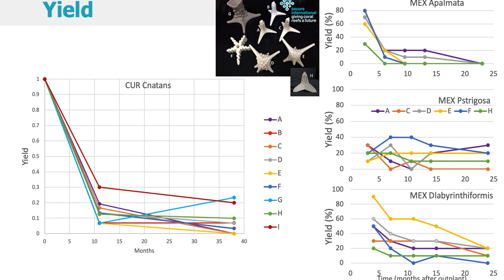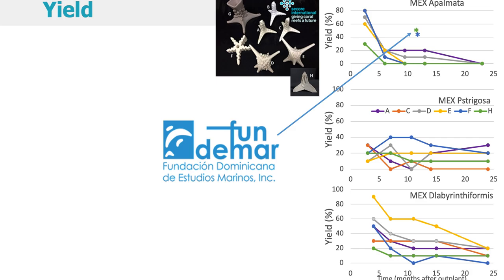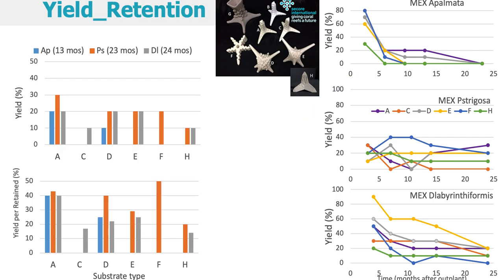If you were here for some of the other talks in this session, I will just point out that in other locations where our partners are working, in the Dominican Republic, Maria showed you a moment ago, they had some palmata at more like 40 to 50% yield at a year. And Alex was just telling us about even higher. So there are higher rates of yield that do occur, but they are certainly not reliably and regularly seen in many sites in the Caribbean.